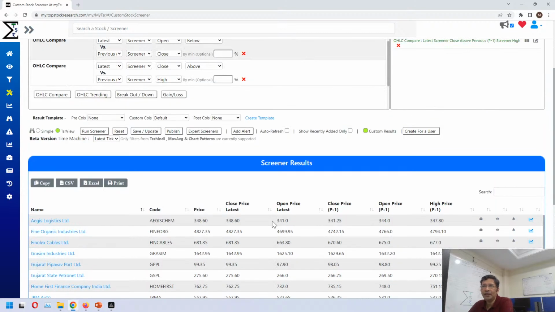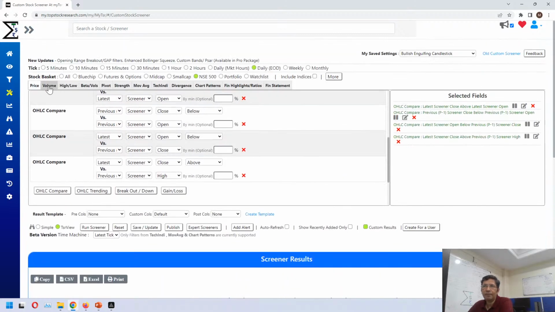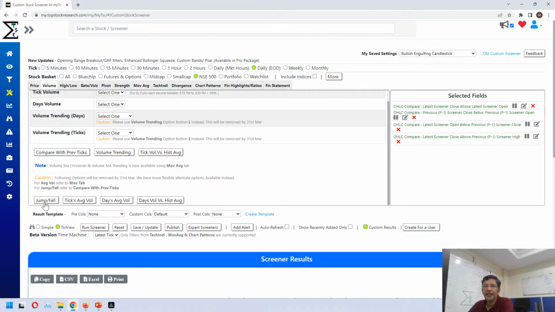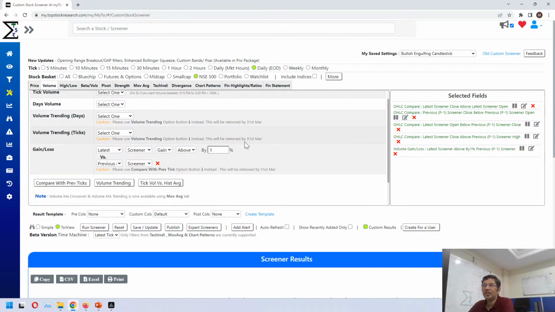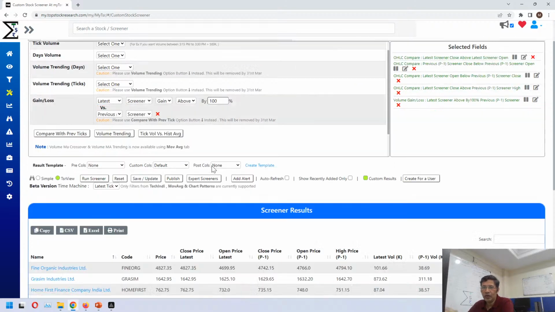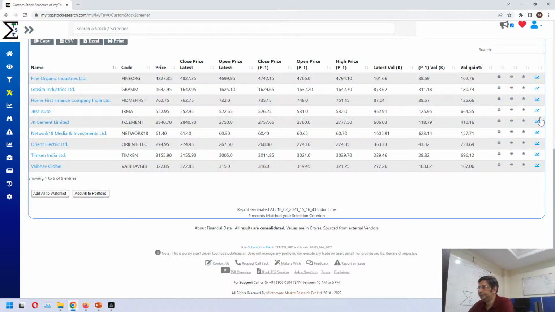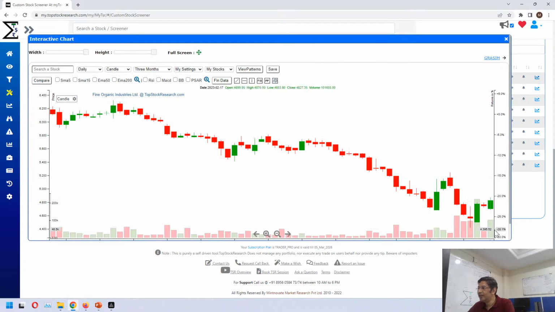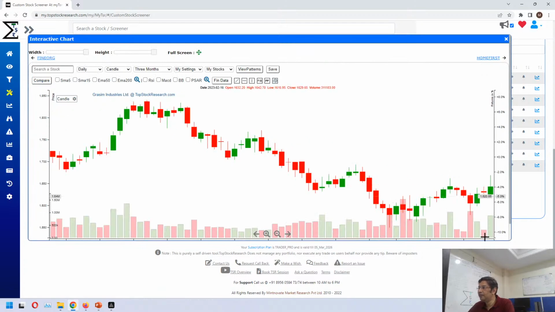Now, if you want to mix and match other things out here, for example, you want to see that the volume is greater than the previous day volume by at least 100%, right? That means latest volume is at least twice the previous volume. So you can further add things out here. First, you create your candle. Number two, you can mix and match more strategies out here. So this is where you see that it's happening with much higher volume compared to the previous volumes, right?